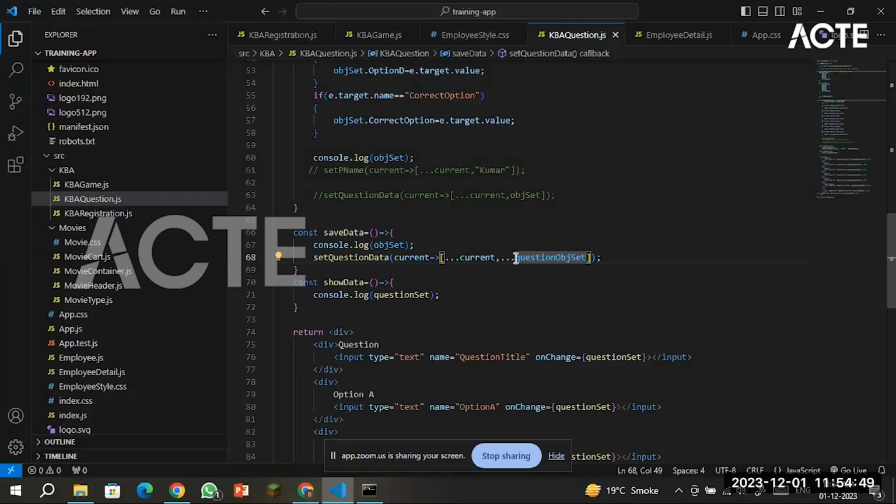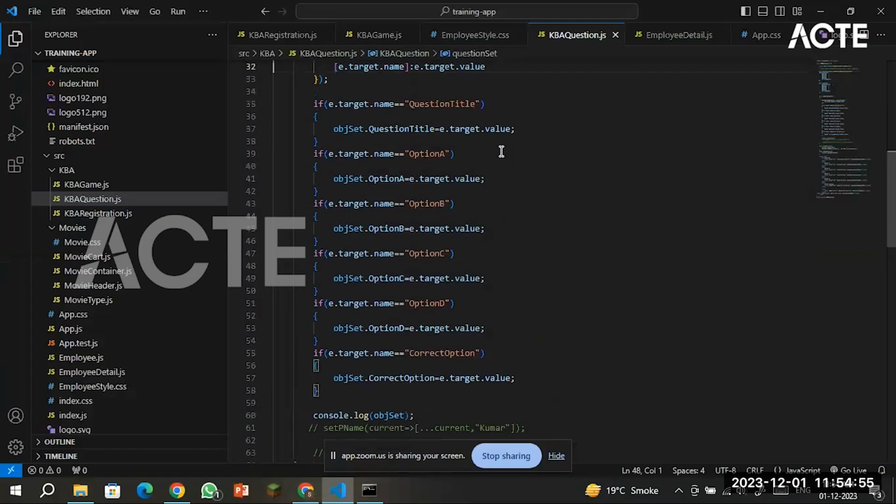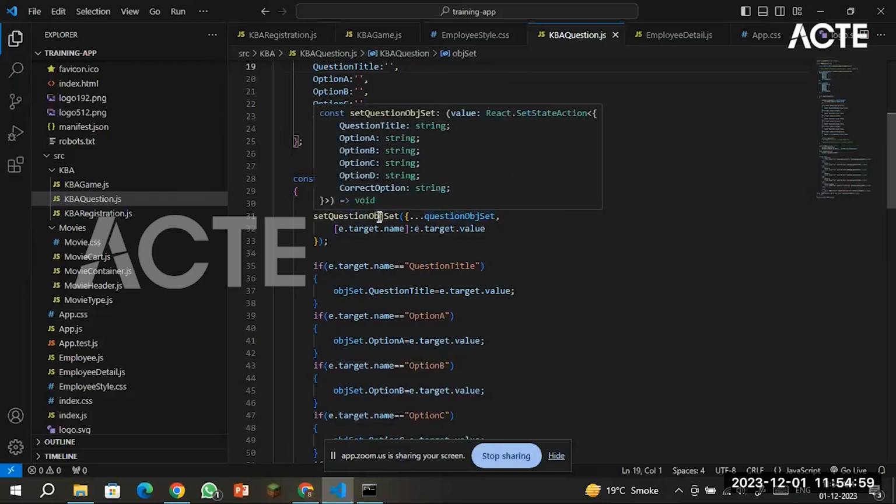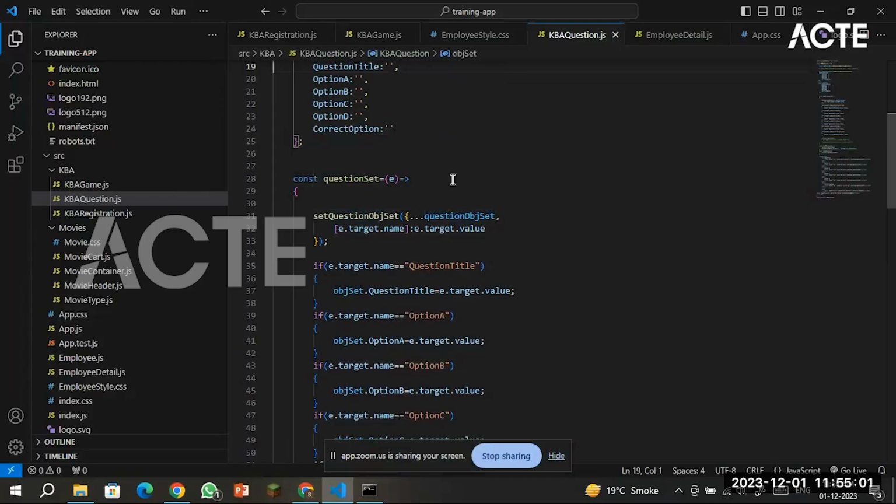Okay. It is not because it is already an object, and here we had an object set. One second. This is object set. Okay.